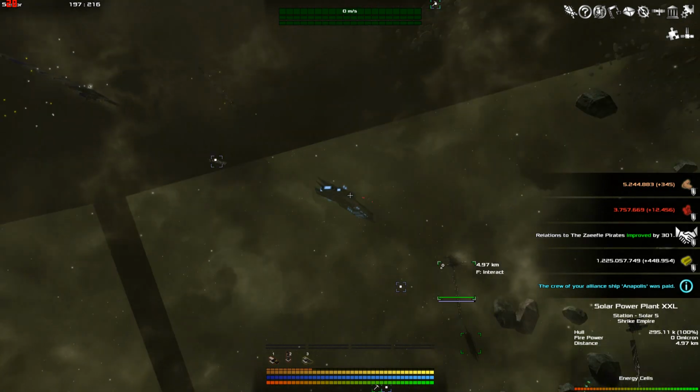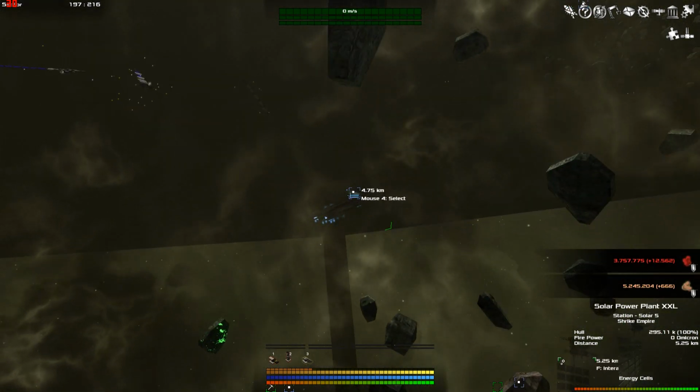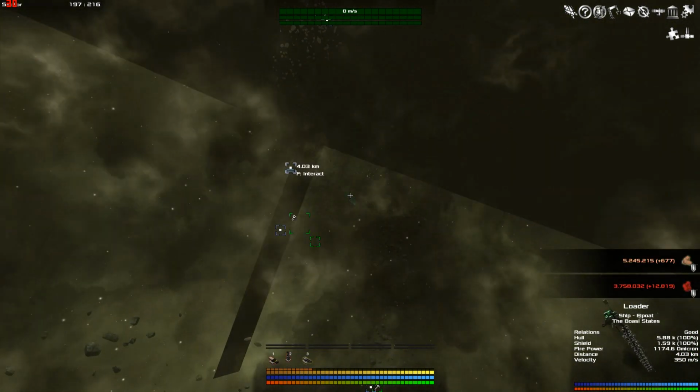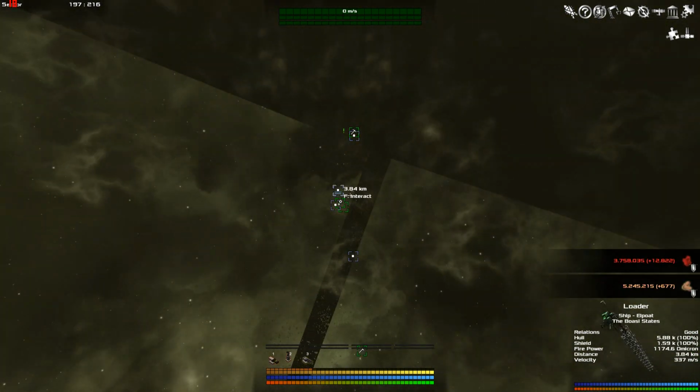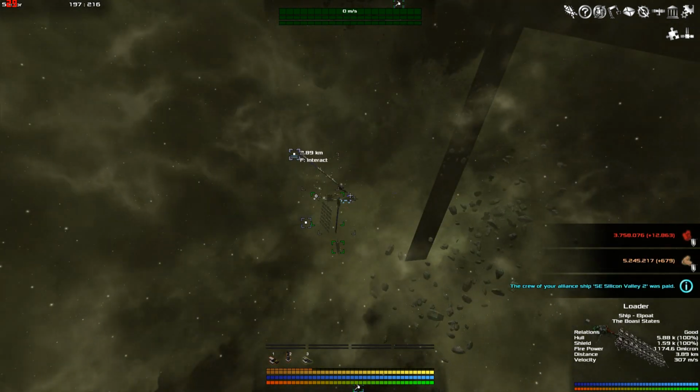And you can see with this much stuff here, there's NPCs everywhere. That's the non-player characters in the game. There's another loader. He's going to go buy some stuff. They're all over the system right now. There's 3 right there, and they're just buying stuff. Oh, I'm sorry, 4 of them.